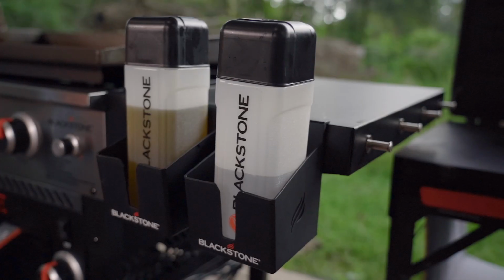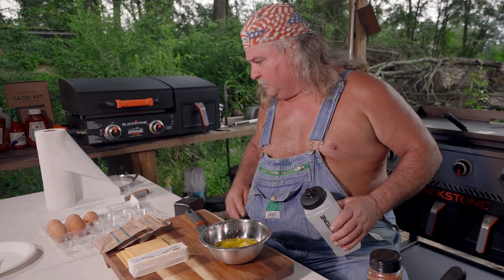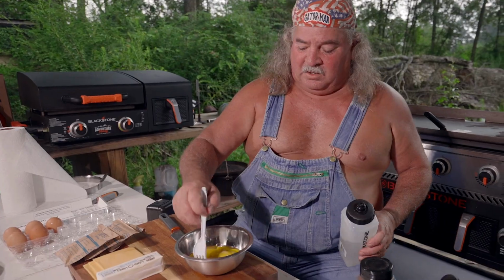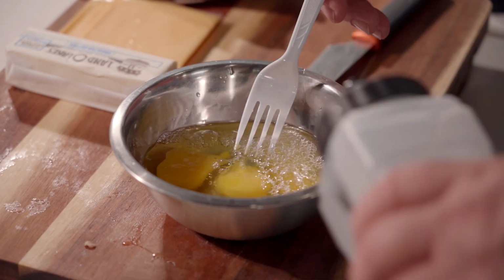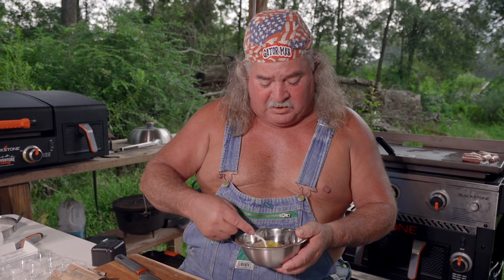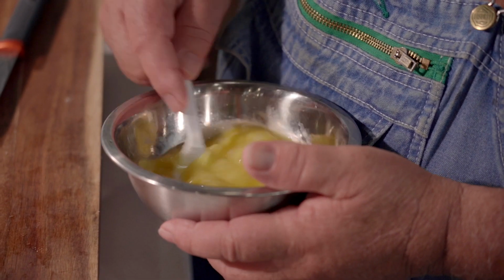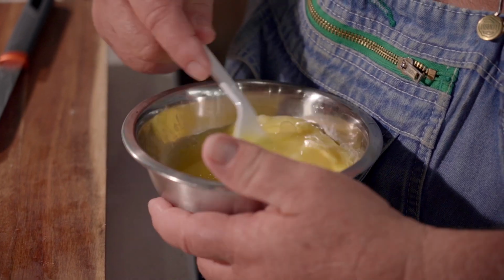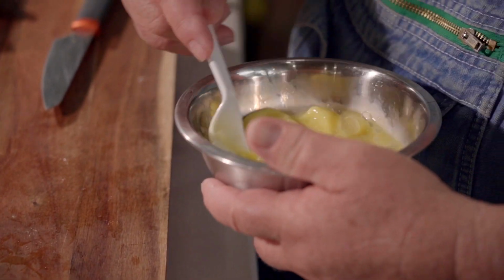All right, y'all. Next thing we're gonna do, get our water bottle. And I had a fork right there. I like to poke holes in these eggs. Squirt a little water in here. I don't know what the water does to the eggs, but it fluffs them up. You'll see when I'm cooking it. It really fluffs the eggs up. A lot of times I use milk, but in some situations, if we're camping or something, and we're way back in the swamp or the woods, we don't have milk. So we just use water.